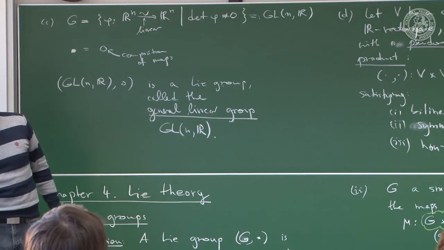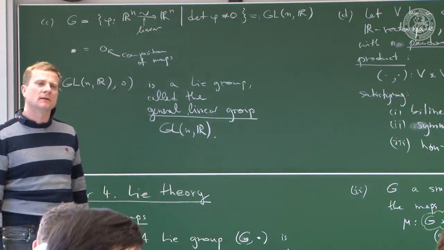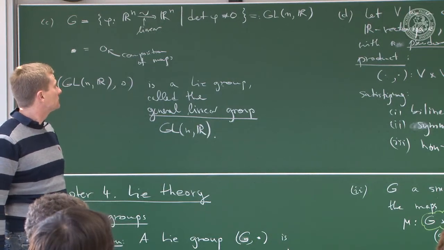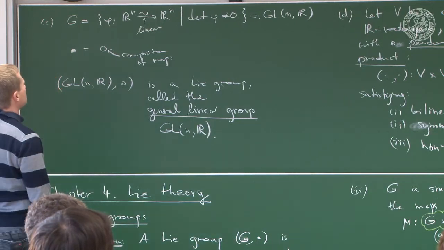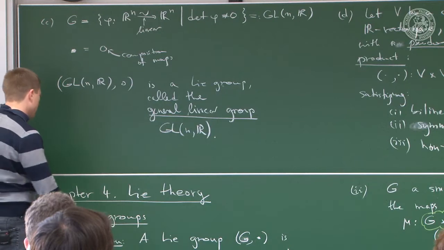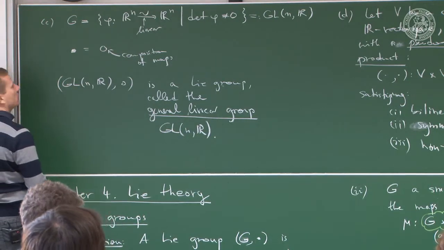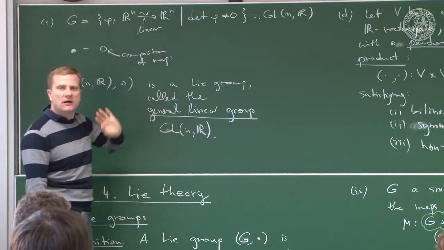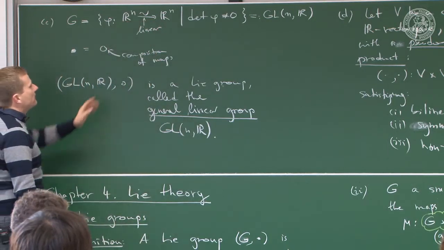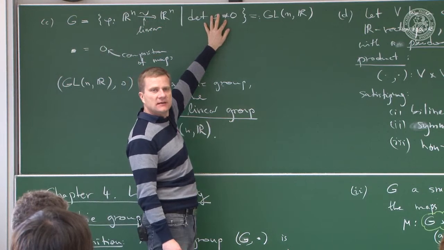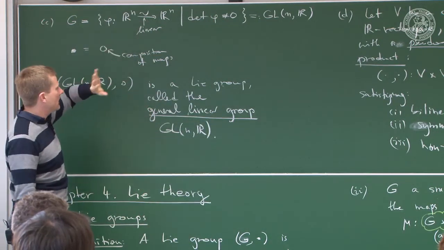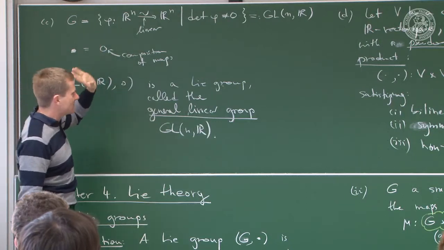So any questions so far? Yeah? Why is the general linear group a manifold? Yes, that's a good question. So why is this a manifold? Now, this is a map from R^n to R^n. And if we didn't have this condition here, I'm now arguing quickly, but it's exact, quick but exact.